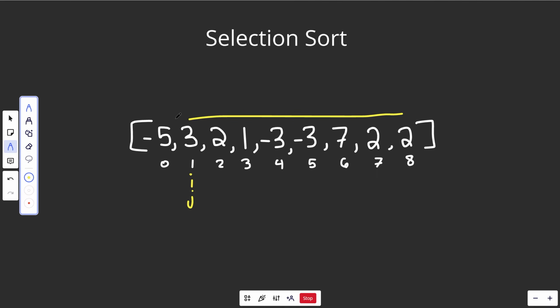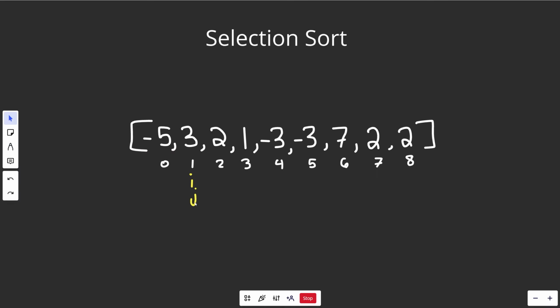And so similar to insertion sort, this is basically our sorted portion of the array, and this is our unsorted part of the array. Okay, so we would push j through the array, and we would see that the min index is either 4 or 5. It doesn't matter which one. So we'll say that it was 4, and then we would just swap these positions here. So what's at i with what's at m, we swap these positions, and we would increment i, we would set j equal to i, and we would keep doing this.